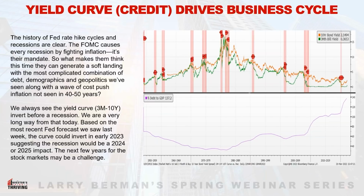Now, you probably heard economists talk about this measured and lagged approach to monetary transmission. What that means is they raise rates today, but that loan was done a year ago and doesn't have an impact until the loan matures a year or two from now. So there's a measured lag input to them raising rates. And so they always tend to overdo it because they're looking here and now at the data, but the lagged impact is really hard to measure.